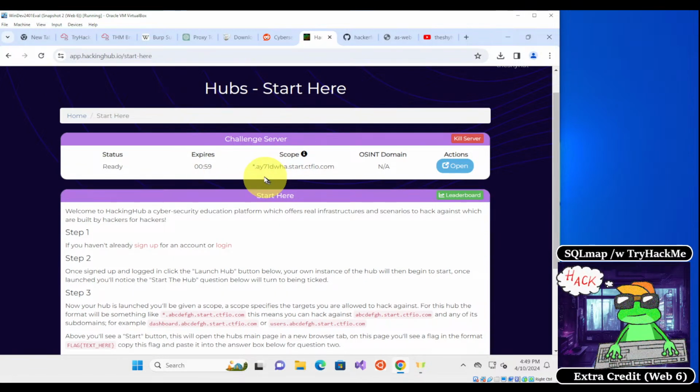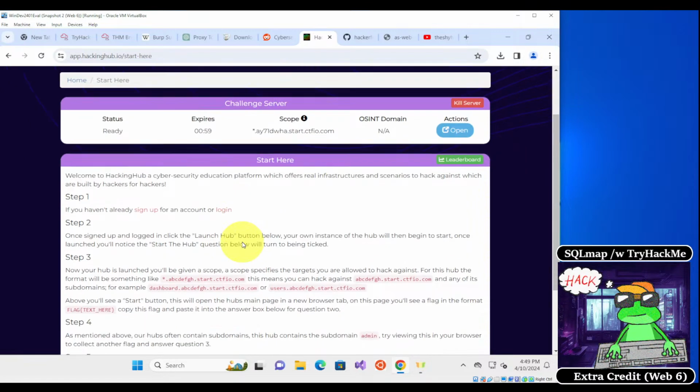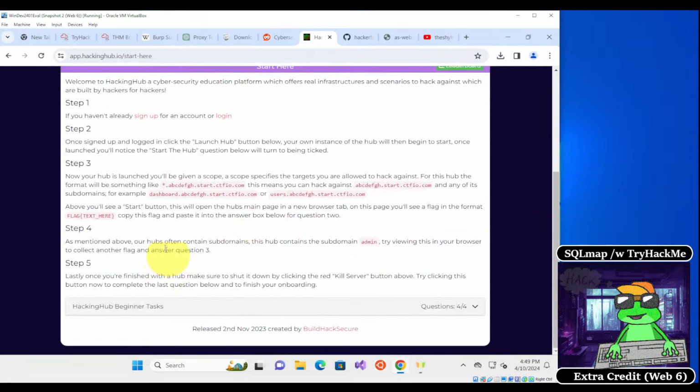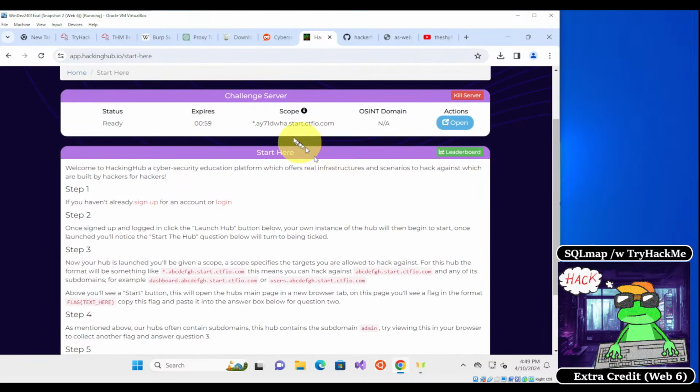And then where the virtual machine is located is right here. Okay, and it says actions open. So we're given a scope to hack against, which is this URL right here.